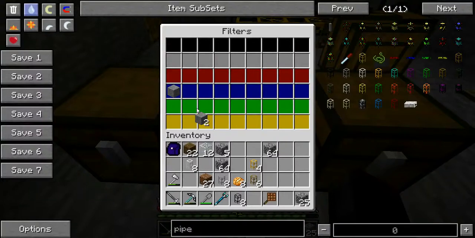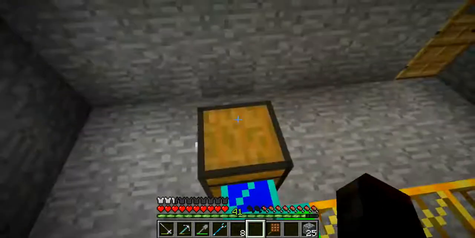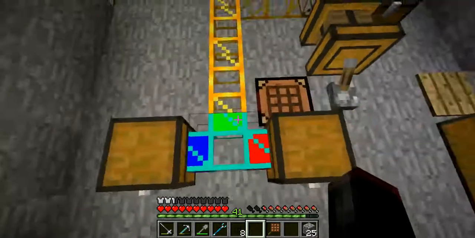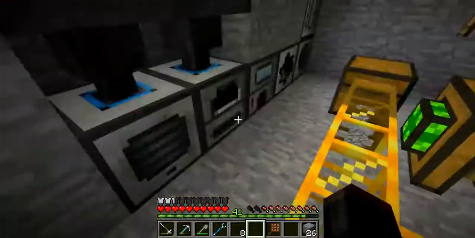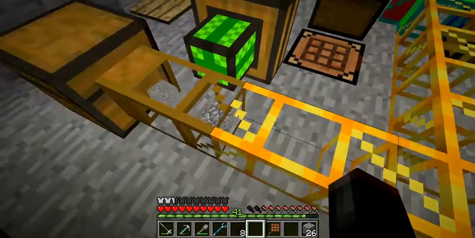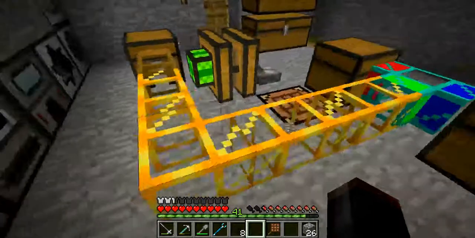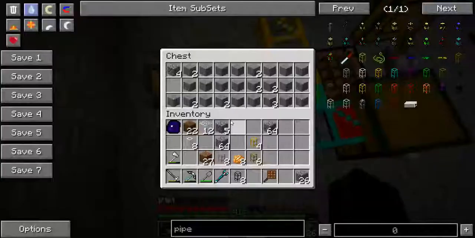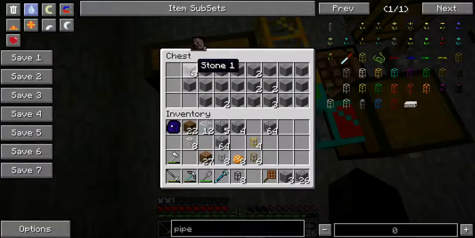Now notice it didn't actually take my item. It creates this ghost image of it, and that's telling it, okay, blue, whenever stone comes along, always send it to blue. And then I'll put cobble in red, and it will always send cobble to red. So put a piece of smooth stone in here. It should send it right into here. Hold on, let me get everything out of here.